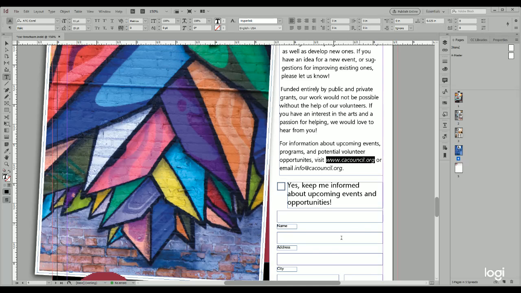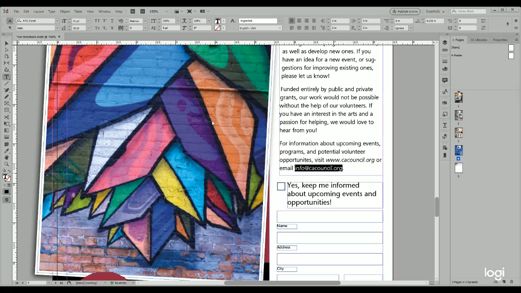Now the second thing I want to do is go down and highlight, without the period, info@cacouncil.org. And we're going to click Create New Hyperlink again at the bottom. But this time I am going to choose, I've got to figure out where it is. Hang on. Okay, at the very top of the dialog box, you're going to see link to URL. You want to change that link to URL to email.